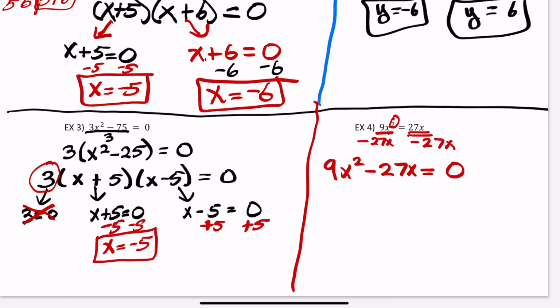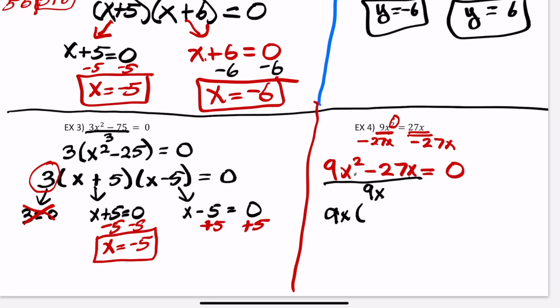So again, I'm going to look at this and go, okay, this will have two answers. I can solve it by factoring. It is subtraction, but it is not perfect squares, so I'm going to look for a greatest common factor. In this case, both of these terms, my smallest number is 9, and 9 does divide into 27. And also, both of these terms have an x, and my smallest x is x, so I'm going to factor out a 9x. So I'm going to bring out a 9x, that's my greatest common factor.